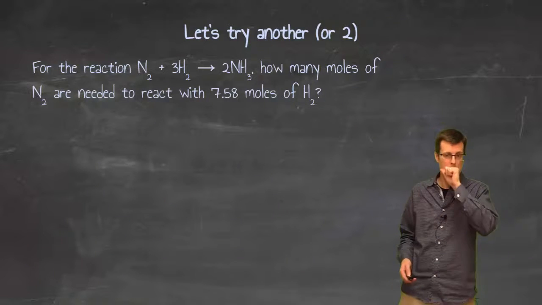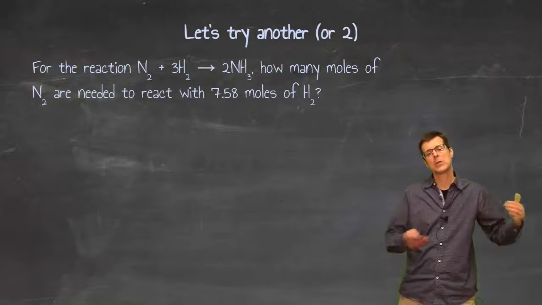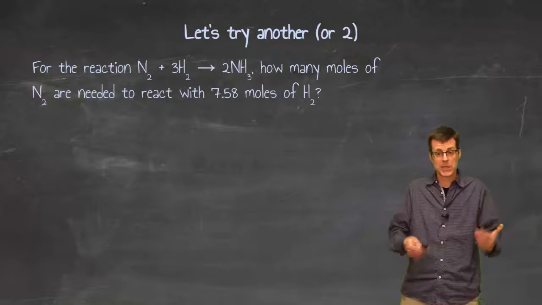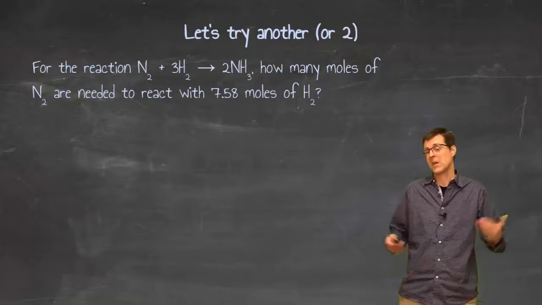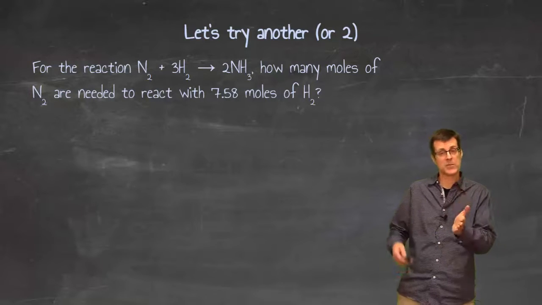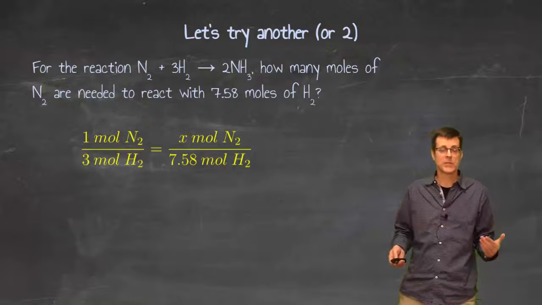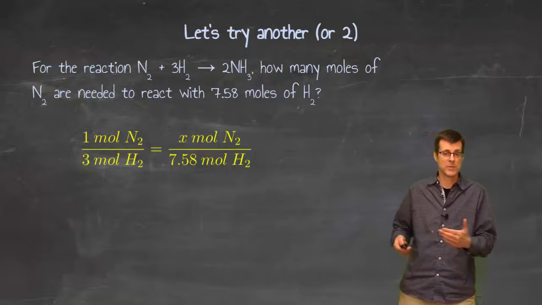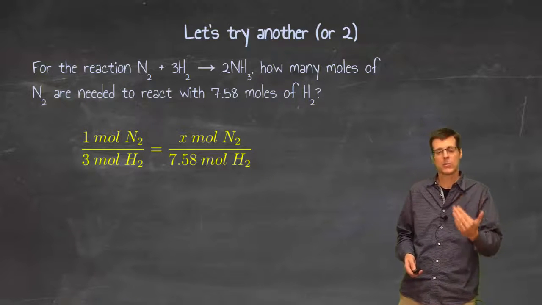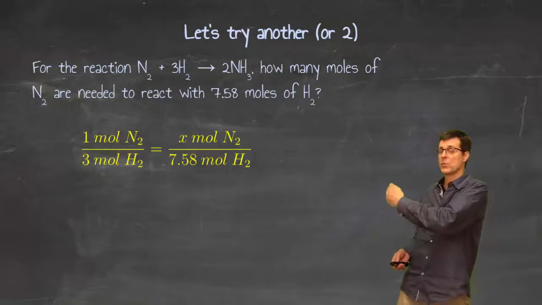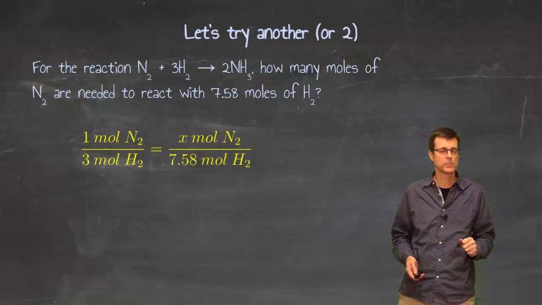Okay, we're going to try a couple more. I'm going to take exactly the same reaction, because why would I be creative? And I'm going to look at it slightly differently. I'm going to ask now, how many moles of nitrogen do I need in order to react with 7.58 moles of hydrogen? It doesn't matter if I'm looking at left side to right side or both on the left side. So similar kind of thing. I'm going to have half of my ratio set up from the balanced chemical equation, the recipe. So 1 mole of nitrogen on top, 3 moles of hydrogen on the bottom, because that's what the balanced chemical reaction says. I can ignore the other stuff altogether.